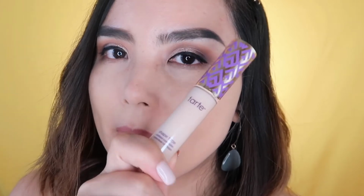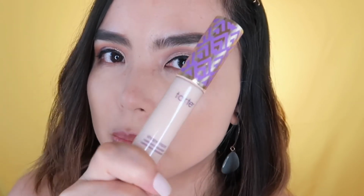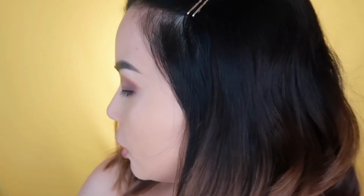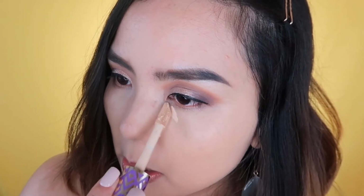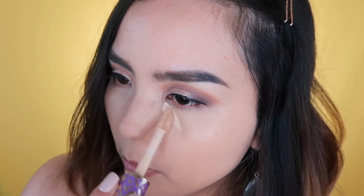Okay, so next up I am going in with my concealer, the Tarte Shape Tape concealer, which I literally cannot live without. And would you believe I've only been using the Shape Tape concealer this year? Yes, early this year, because it was only available in Singapore early this year. I apply a little bit just here, whatever this area is called, but that's how I usually apply it. And just look at that complexion.